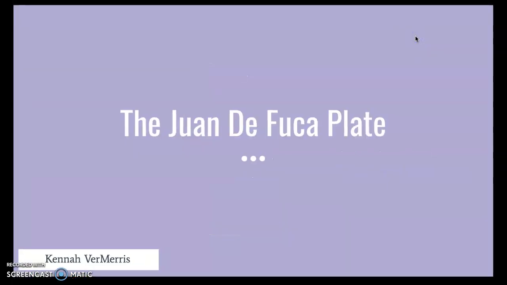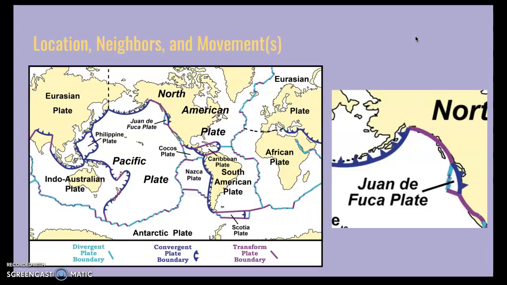This video is going to explicate some features and mechanics of the Juan de Fuca plate, the smallest but arguably one of the most important and active tectonic plates in the world. The Juan de Fuca plate is classified as a microplate because of its inferior size to other tectonic plates.